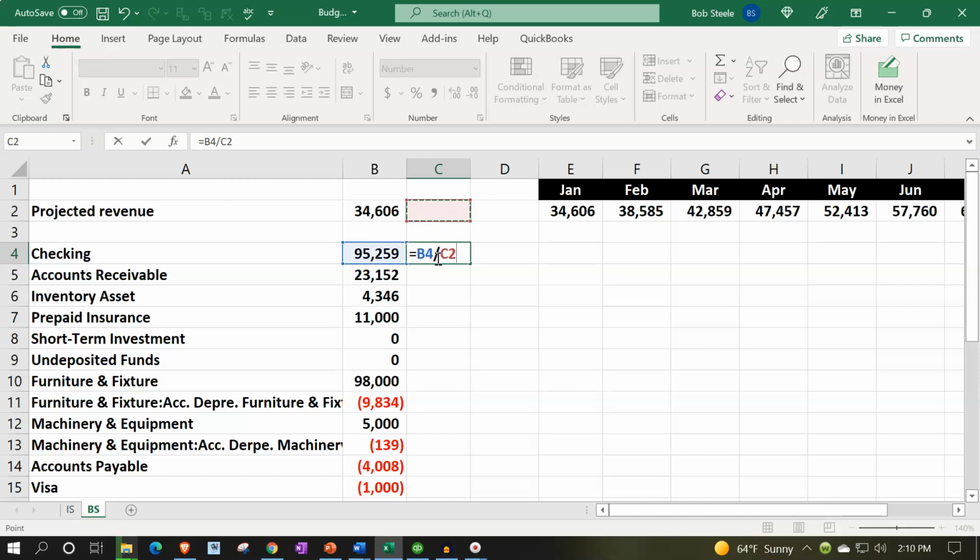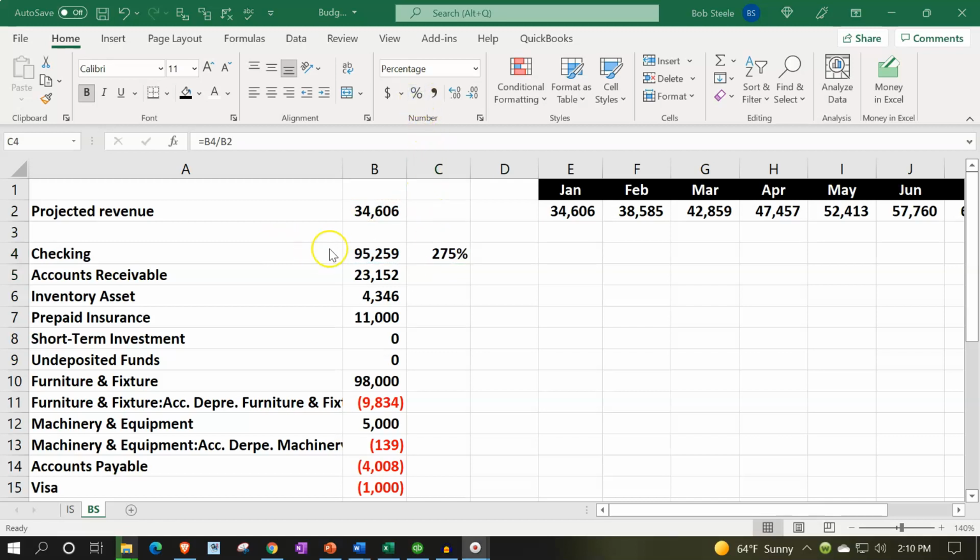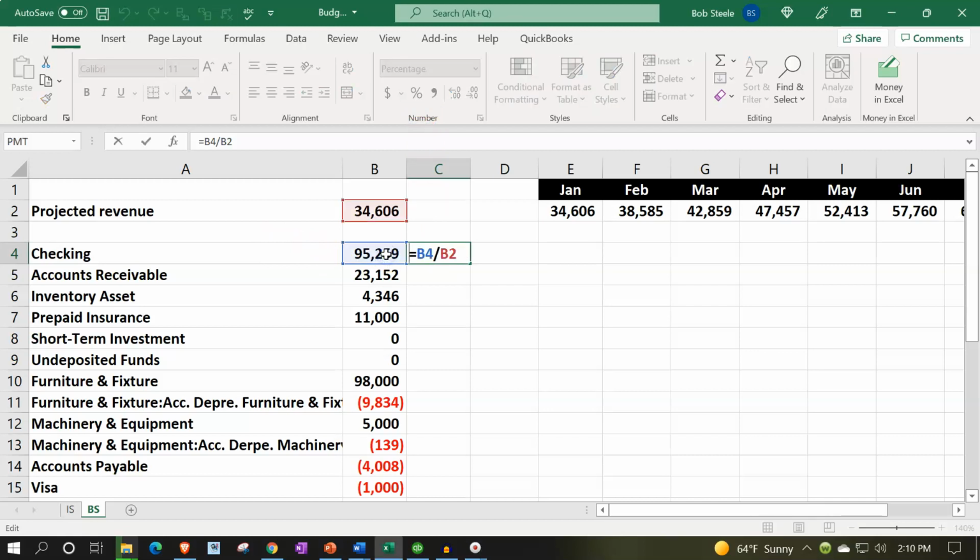So to make that assumption, we're going to say, okay, let's take then the 95,259 divided by the projected revenue. And that's going to give us this. Let's make it into a percent number group, percentifying. So now we've got this checking account number is 275% of basically the revenue generation is the idea. And then I can use that then to project out into the future based on what we're projecting the revenue to be in the future, because we're going to need similar asset and liability comparisons, you would think, to make those differences in the revenue generation in the future. That would be the assumption that we're going to be making.